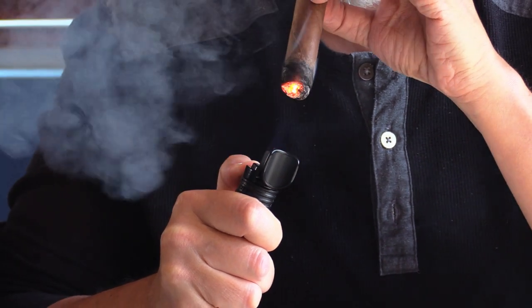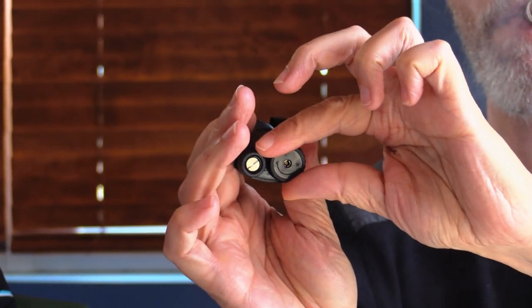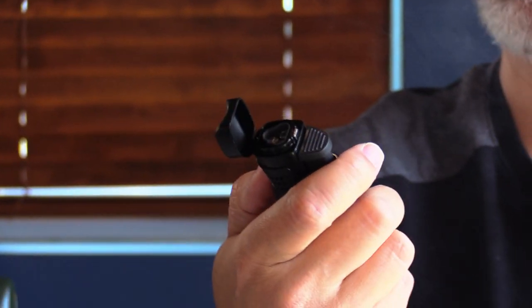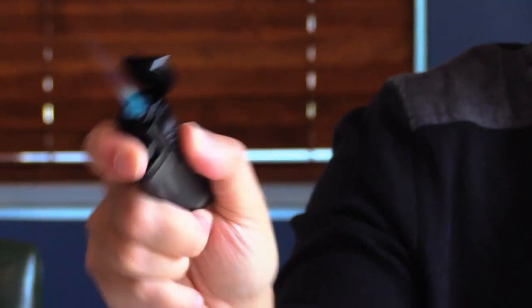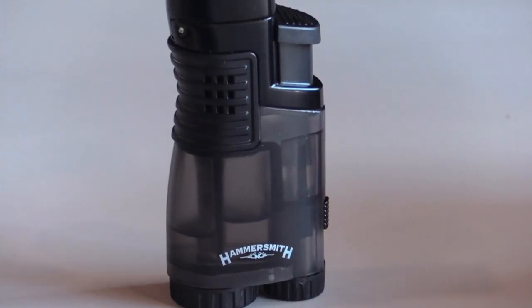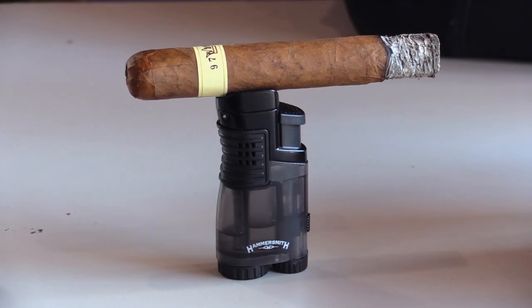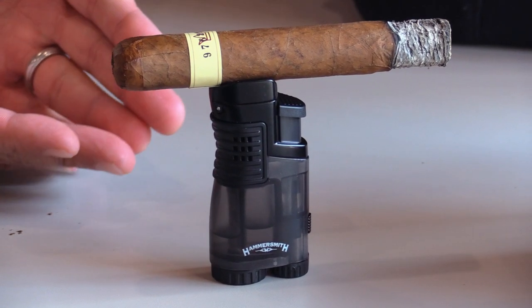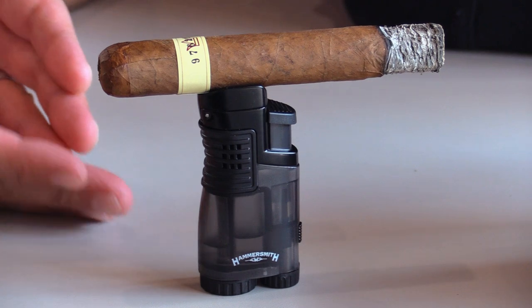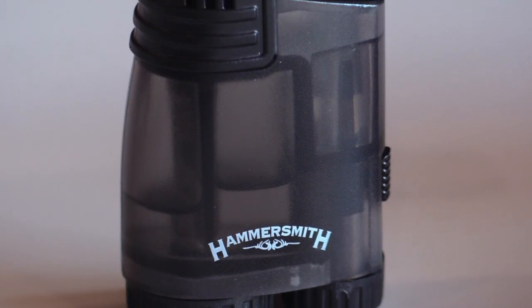While he's doing that, I will note the triple flame and single action ignition coming out of this. Easily adjustable at the bottom with a twist action adjust — don't have to use your screwdriver here, folks. You just twist that sucker, the flame goes up, the flame goes down. You gotta love it. And when you're done using your lighter, you can put your cigar right on top of it. A beautiful design. You'll see the curved gas can-like edge here, making it easy to fit in your pocket. Also got a big tank, so you won't need to refill this guy very often.